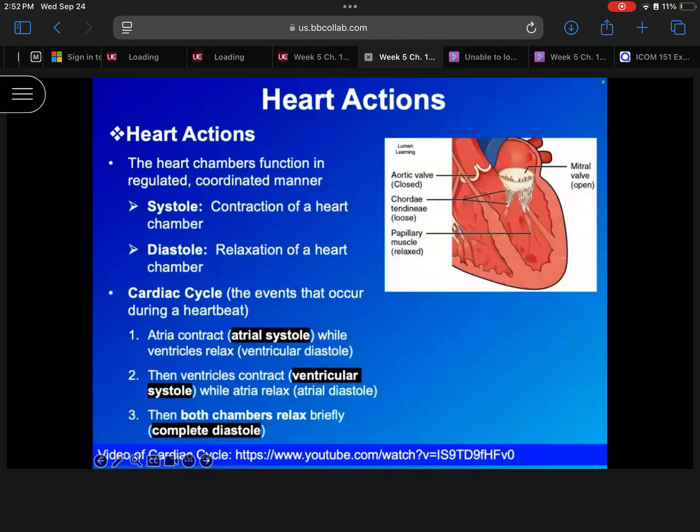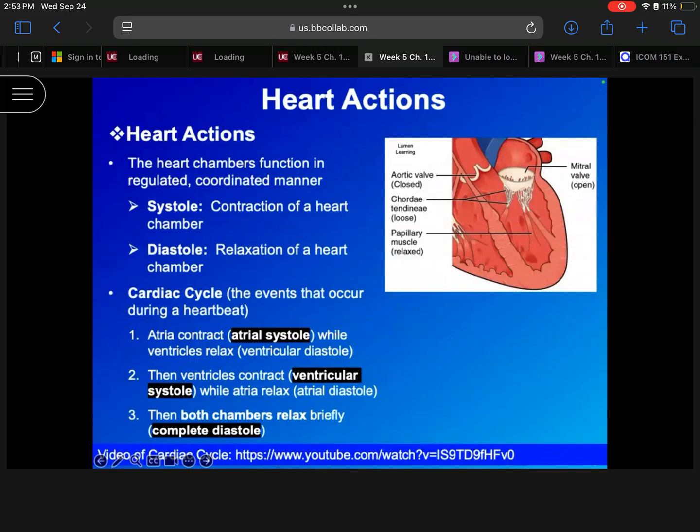Complete diastole. Now, this isn't going to last very long, but there is, I'm going to say, a pinpoint moment in time. So again, we're having atria contract, ventricles are going to contract, then complete relaxation. And that's basically to restart the electrical signal up at the SA node. So we're at a brief relaxation, and then we start one more time. And that's basically at the end of repolarization, but we'll get to that in just a minute.